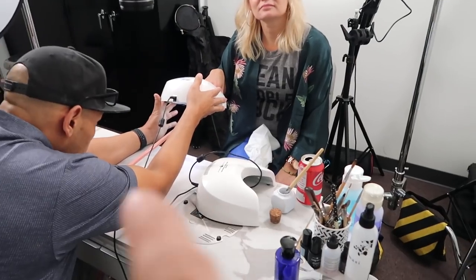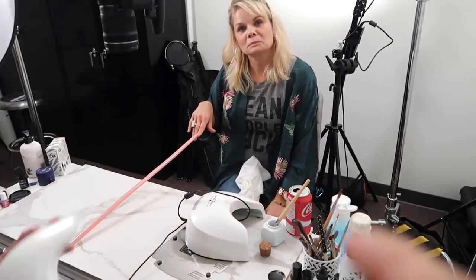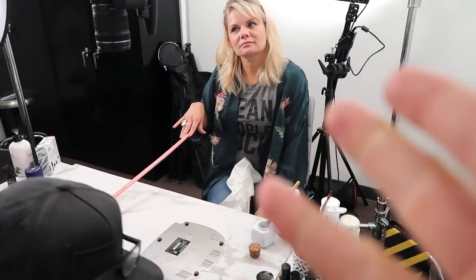You think if we set up like a bunch of manicure tables side by side by side by side by side and did this nail on them that we'd break some kind of record?